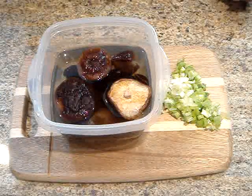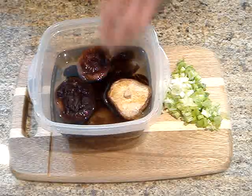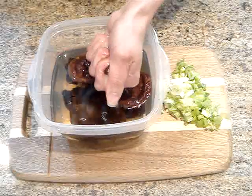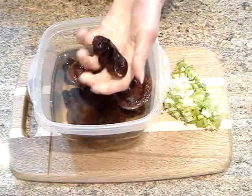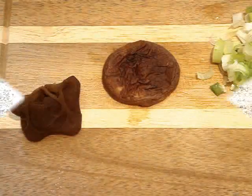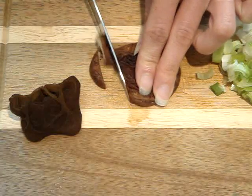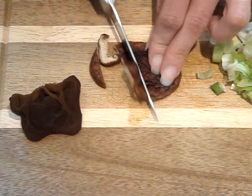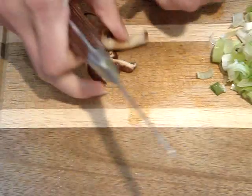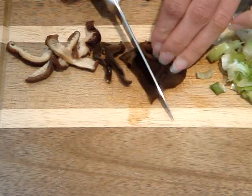Now, once I have my green onion chopped, I'm just going to check my mushrooms to see if they expanded. And then what I want to do is just pick them up and squeeze the excess water out of them. Just like that. And then dry them with paper towels. And once the mushrooms are dry, we just want to slice them into small slices like this. And the same thing with our black mushroom. We're just going to take it and then slice it into pieces like this.